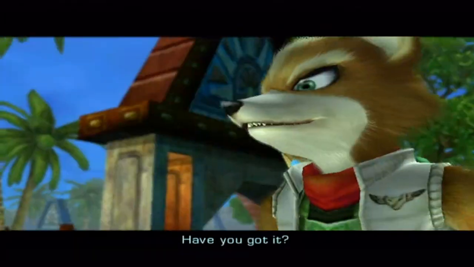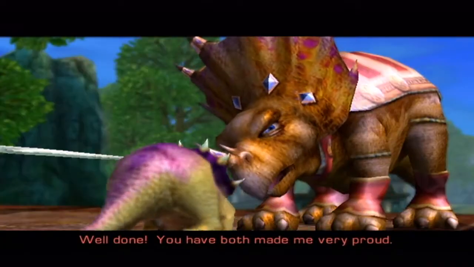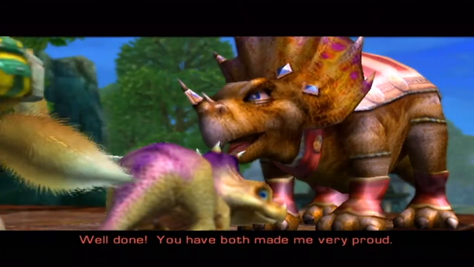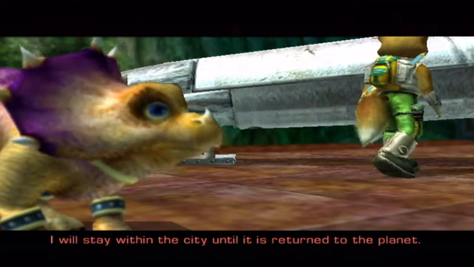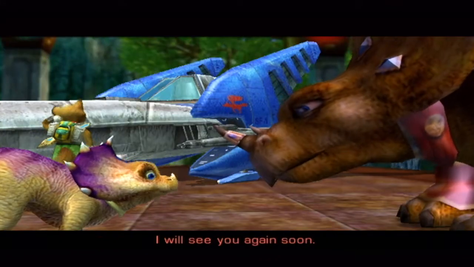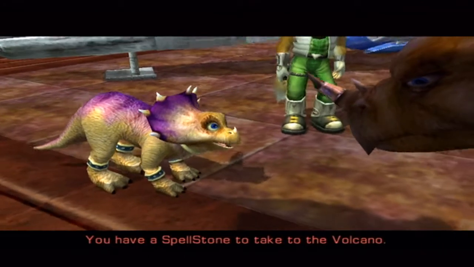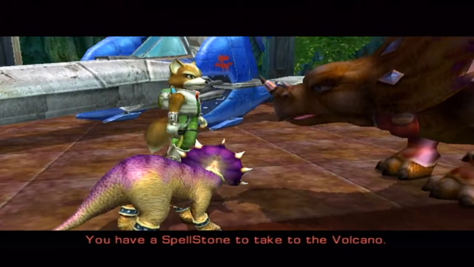Have you got it? Dad, look what we've got! Well done. You have both made me very proud. Do not worry, son. I will stay within the city until it is returned to the planet. I will see you again soon. Now let's waste no more time. You have a spell stone to take to the volcano.